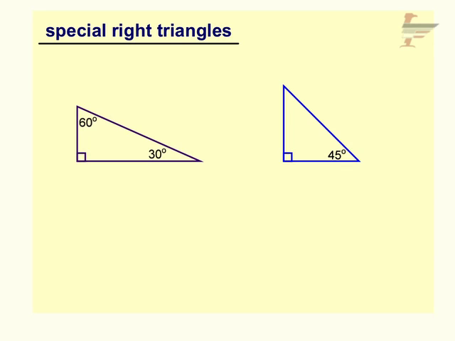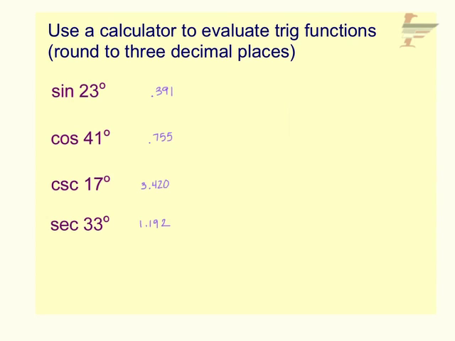Do you remember how we labeled the sides of the special right triangles with the n and the 2n? So opposite of the 30-degree angle is going to be n. Our hypotenuse will be 2n, and opposite of the 60-degree will be n root 3. And then we move over to our 45-degree angle. Your two legs will both be n, and your hypotenuse will be n root 2. So just put those in your notes real quick, and then you'll have them for reference in your homework.